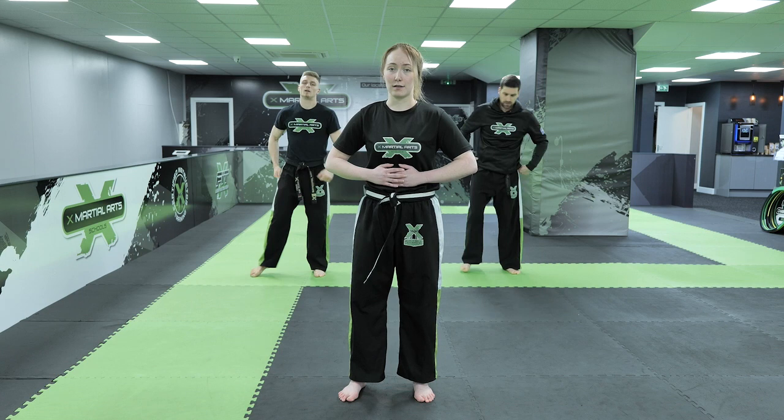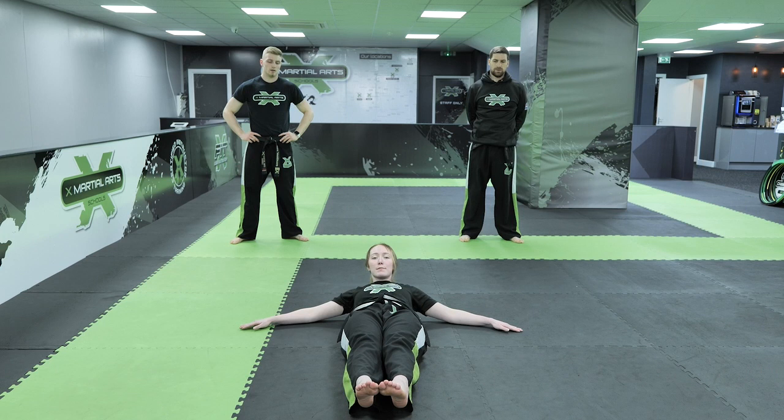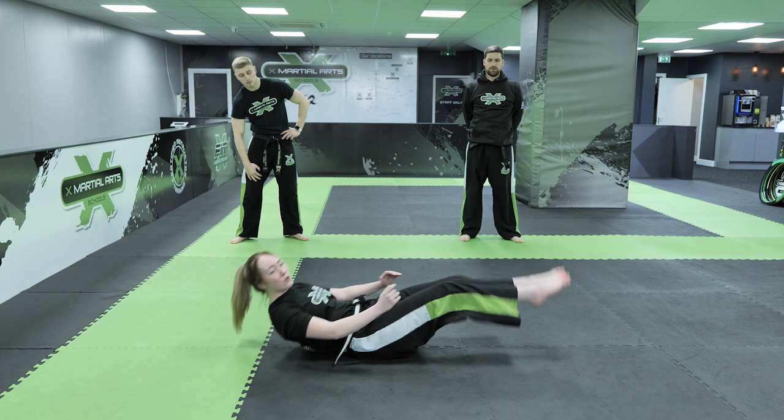So I'll show you facing, and then I'll turn nice and sideways. So to start off with, you want to keep both feet nice and straight, legs up off the floor. If you want a little bit more of a challenge, arms out to the side, and you've got basic leg raises, okay? If I spin this way, every time I bring my legs up, I bring my hips up off the floor as well, okay? So in your run time, you've got 10 leg raises and then jogging on the spot when you're done, okay?